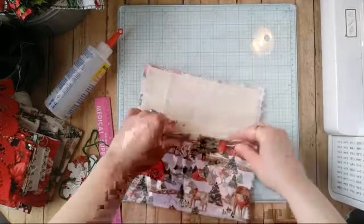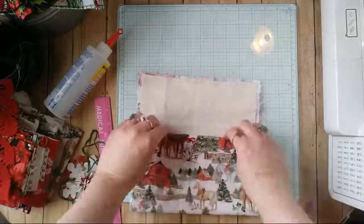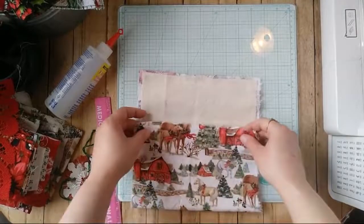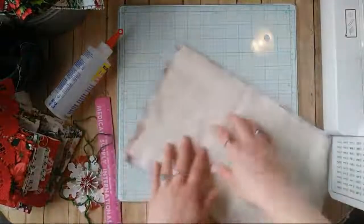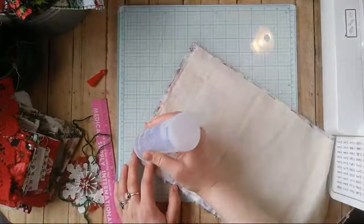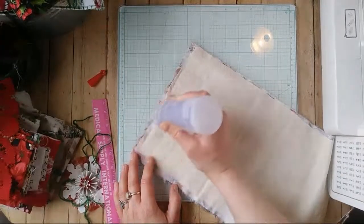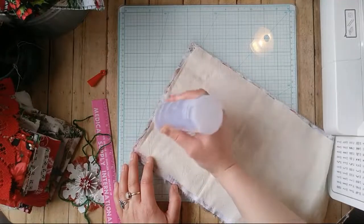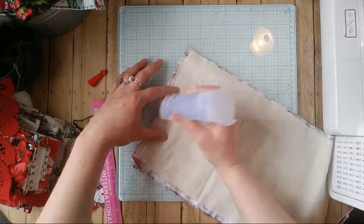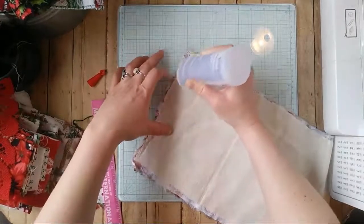And so what I mean by hem is I'm just going to fold over the very edge of this and sew it together so that that line is nice and straight. So I'm going to go ahead and do that, and I'm going to glue it together. I wish I'd done that on the other one, but I did also want to have the edging of that vintage pillowcase to show, so I don't know, I like it.